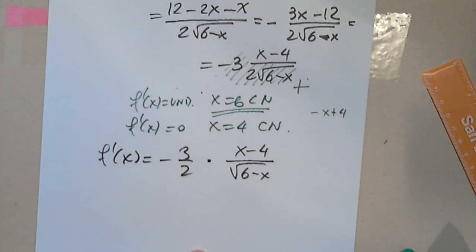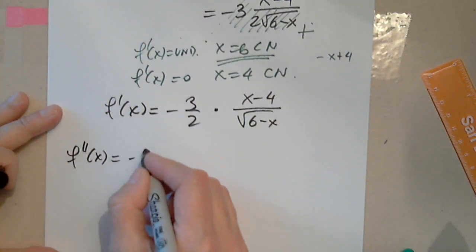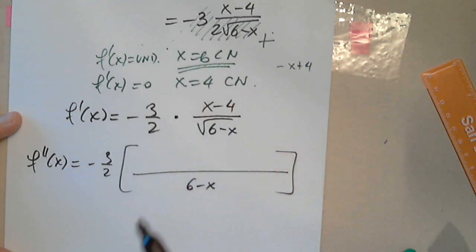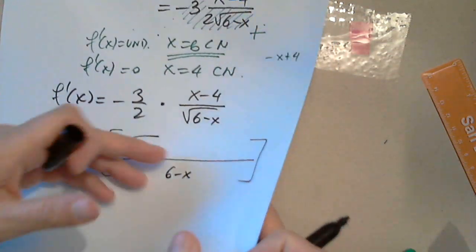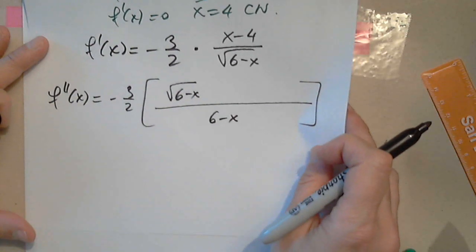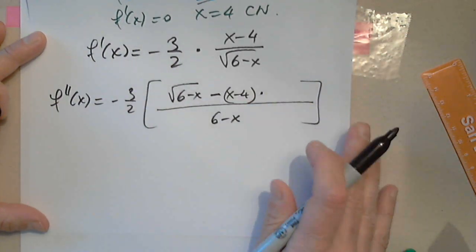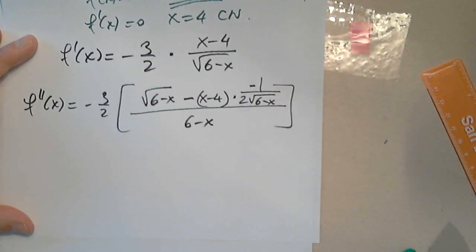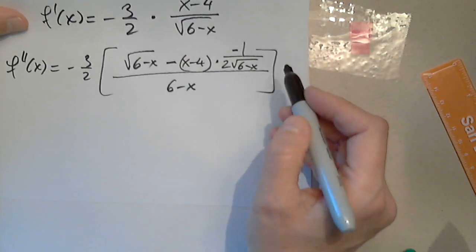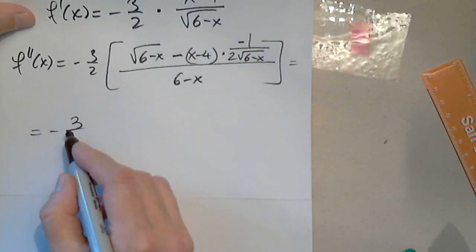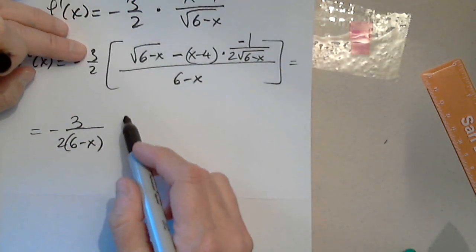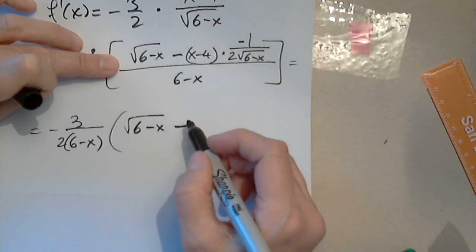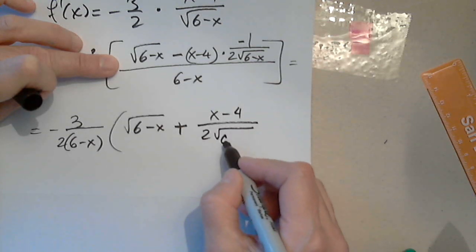I'm not going to involve the constant. I want it out. So the second derivative is negative 3/2. And I square the denominator, I get 6 minus x. When I differentiate the numerator, I get 1 times the square root of 6 minus x. Then minus x minus 4 times the denominator prime, 1 over 2 the square root of 6 minus x, times the inner function prime, negative 1. Maybe it's doable. Let's see. I would put this out. And let's see what we have in parentheses, because I also have the least common denominator. So let me write it first. Plus x minus 4 over 2 the square root of 6 minus x.